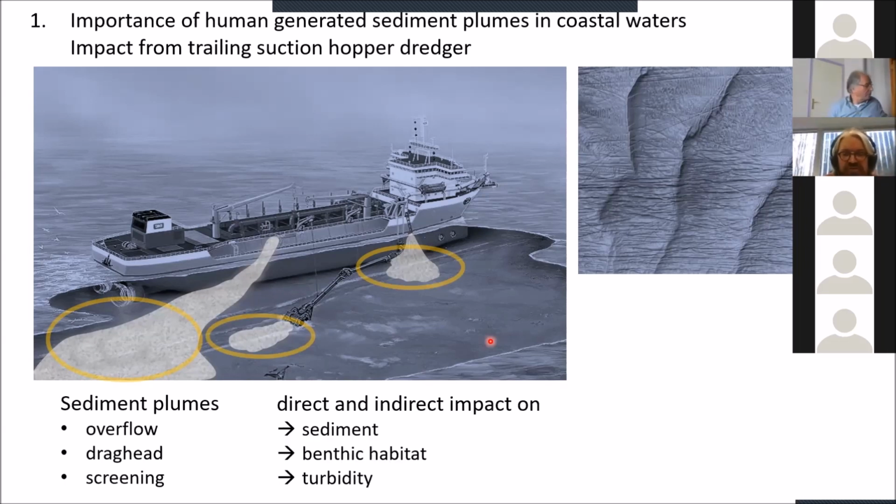All these sediment plumes have a direct and indirect impact on the environment, the sediments, the habitats, and they cause turbidity. The main project that we have is to evaluate if multibeam is an interesting tool to study these sediment plumes.